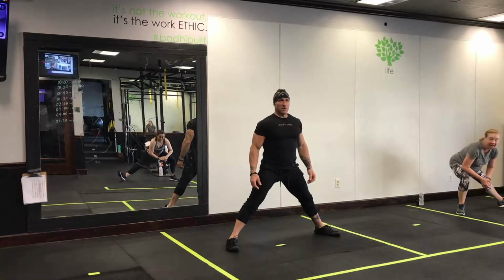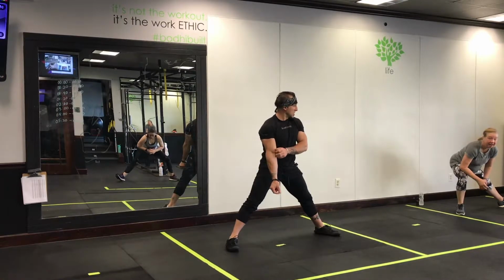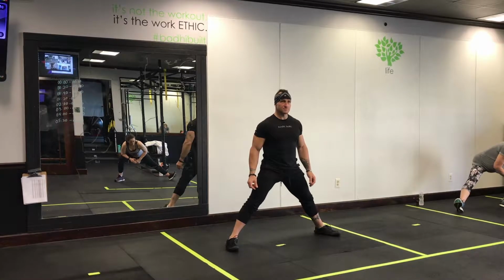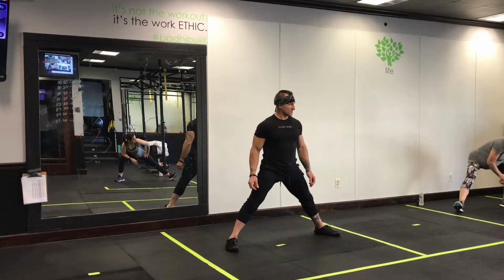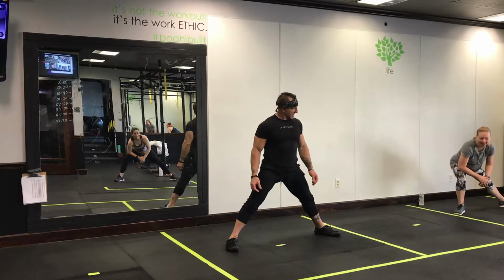Cossack lunge is our mobility. Shift the hips left and right. Drop them low. Open up the inner thigh. They suck. I end up feeling weak for the rest of the week. We're going to go for like another 40 seconds.